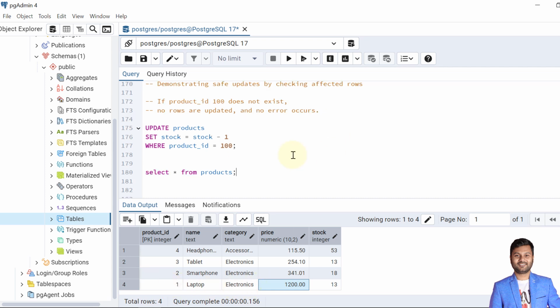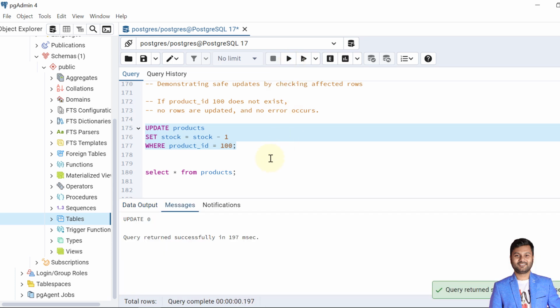In PostgreSQL we can perform a safe update to check if our update query is correct or not. In this case the data will not be affected and we can see whether our query is working fine or not. So in this case we are trying to update the data and reduce the stock quantity by 1 where the product ID is 100. As of now we have no such product ID with 100, so we know that no records will be affected, but we can check the syntax and working of our update statement.